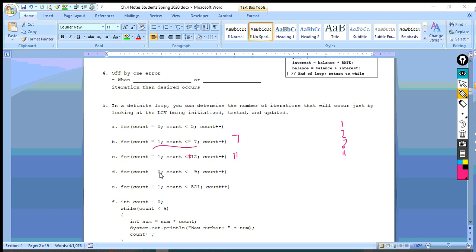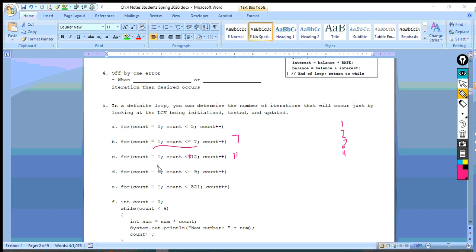Okay, let's go here. Now this is going to start at 0 and go to 9. Now, here's a way to think of this. Let's say we started at 1 instead. If you go 1 and then it's less than or equal to 9, that's going to be 9 times. This is the one that's easy. This is the kind I like the best. So it's going to be 9 times.